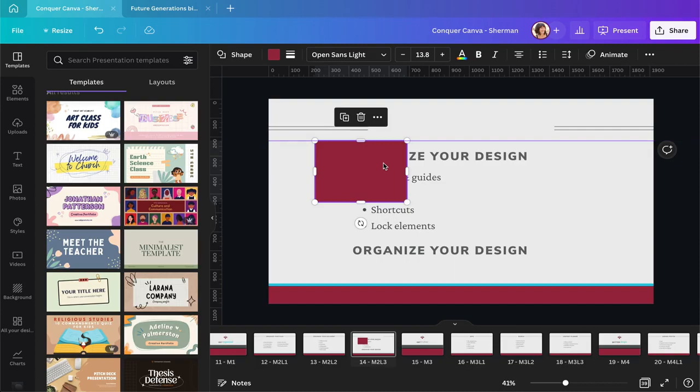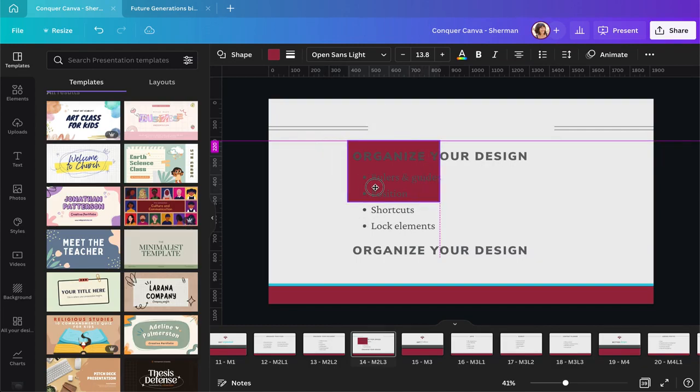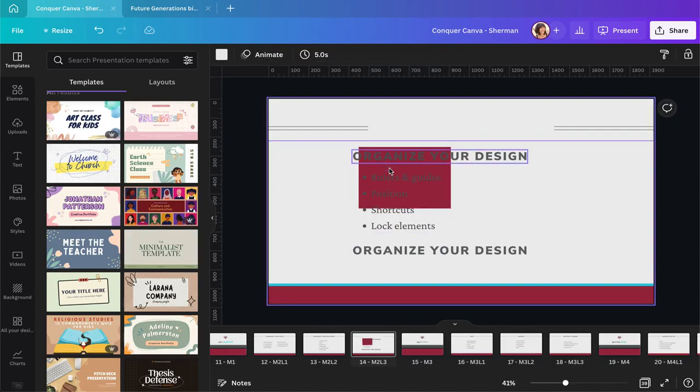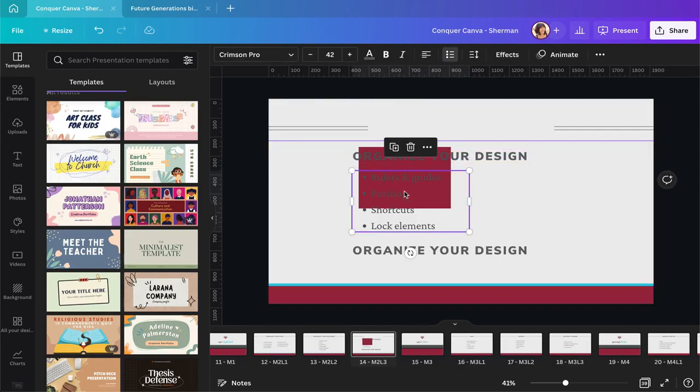So, for example, I have this box in the background here. And if I put it right behind these text boxes, I can't really get to it anymore. Because now whenever I click on something, I will click on the text box first, right? So I can't really get to the red box behind it. One shortcut to get to this, instead of moving the text box away, which is kind of annoying because you want it exactly in that spot.